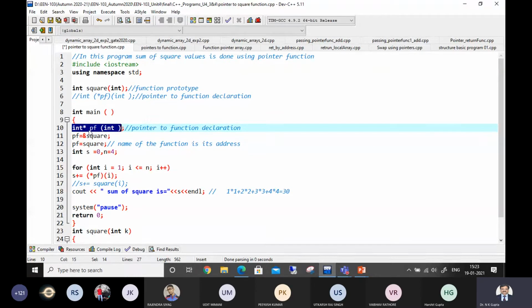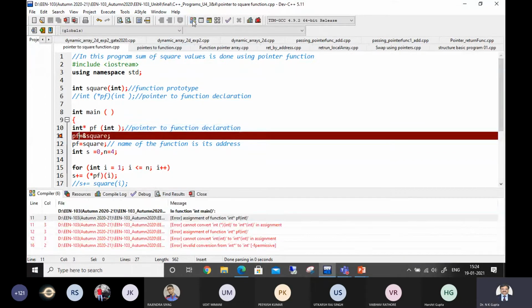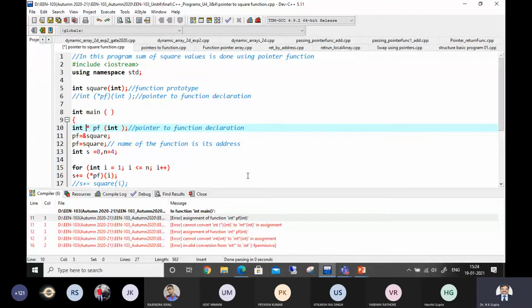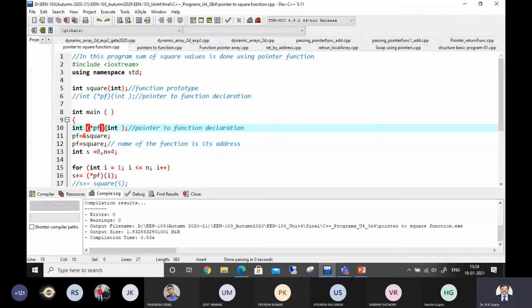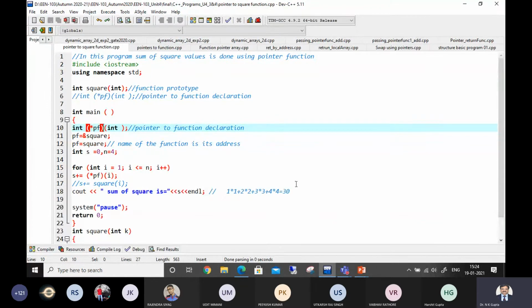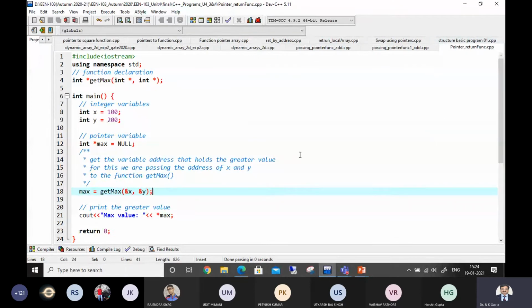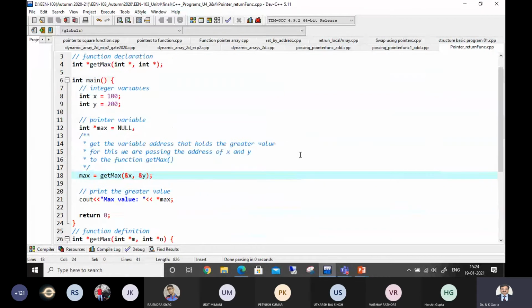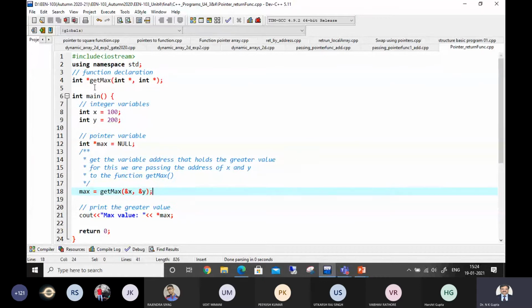And if I had not mentioned those parentheses, then it would have meant that it is a function which is returning a pointer. See, it's not going to understand what is happening. So even the compiler has been designed like this. When you put it in this way, only then it will understand. So let me show you. Quickly, I will go through it.